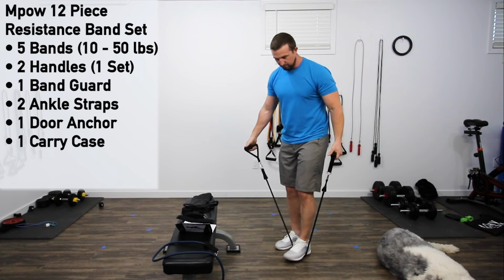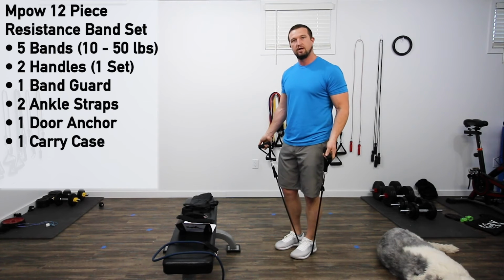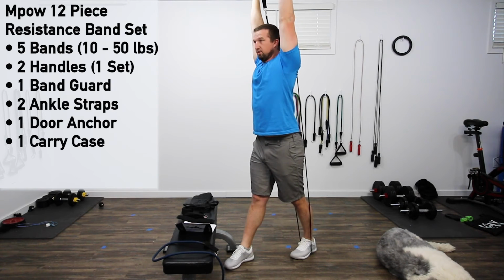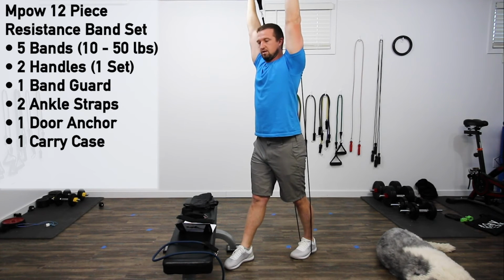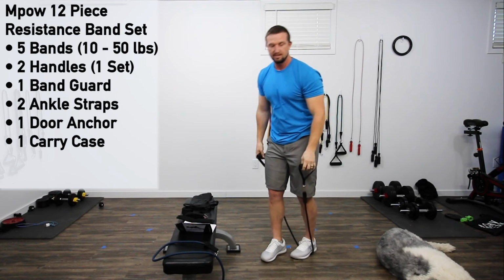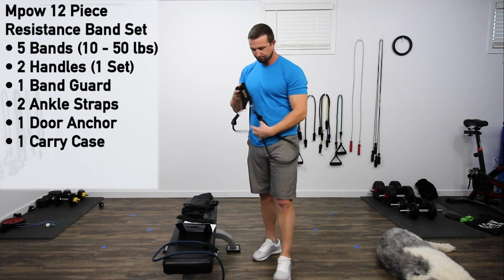Another exercise that we do that probably stretches bands to the maximum limit is overhead tricep extension. And from here, you can see this 50-pound band has no issues. So I'm probably stretching it 7 feet and change. And so that's probably right around that max limit. It has no issue stretching that far. I'm sure it could be stretched even further, but I'm not going to take it past the limit.